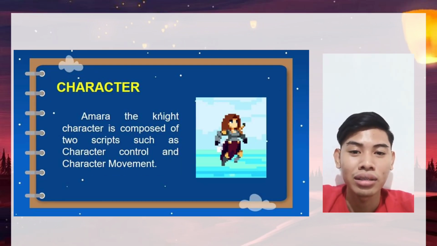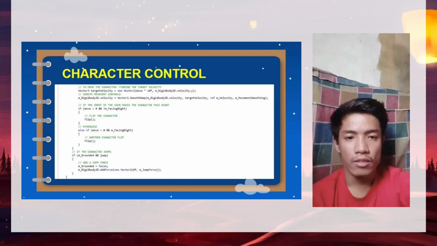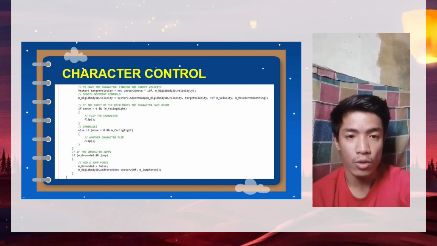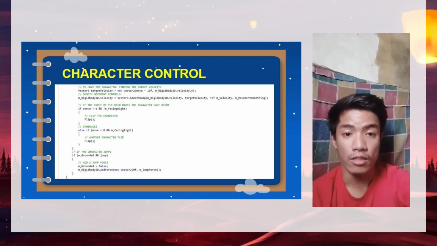Character. Amara the Knight. Character is composed of 2 scripts, such as character control and character movement. Character control is used for jump, ceiling check, ground check, smooth movements, flipping the character, and character triggers.